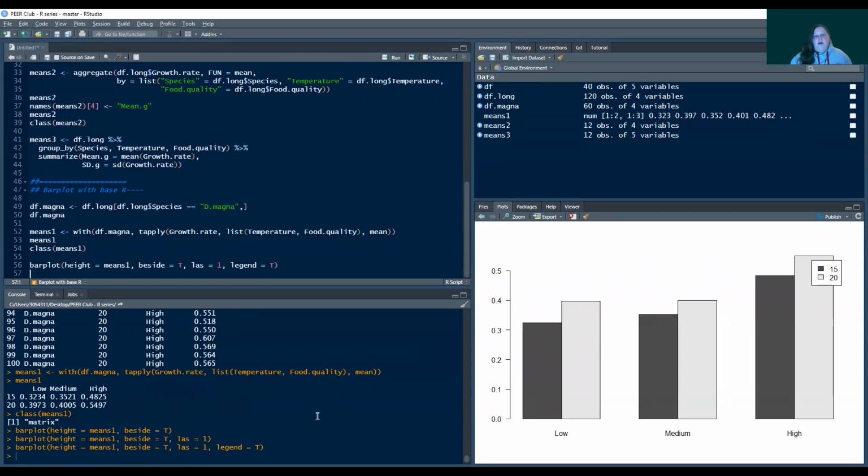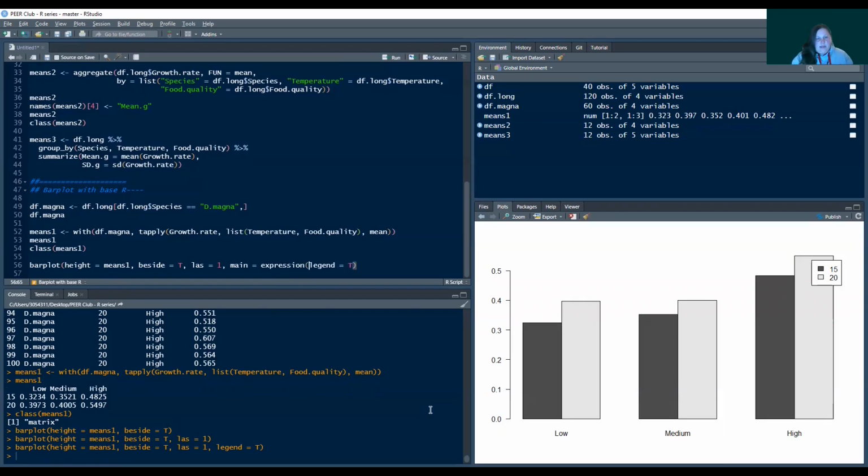And also, another thing that I do not like here is that the y-axis here is just really kind of short. We want to have it a little bit higher. Okay, so we're going to add a few more of these things. First, I'm going to add a title. The way you do it in a bar plot in base R basically is that you just add main and then you add a label here. I want to have Daphnia magna and I want to have it in italics. That's why I'm going to use expression.